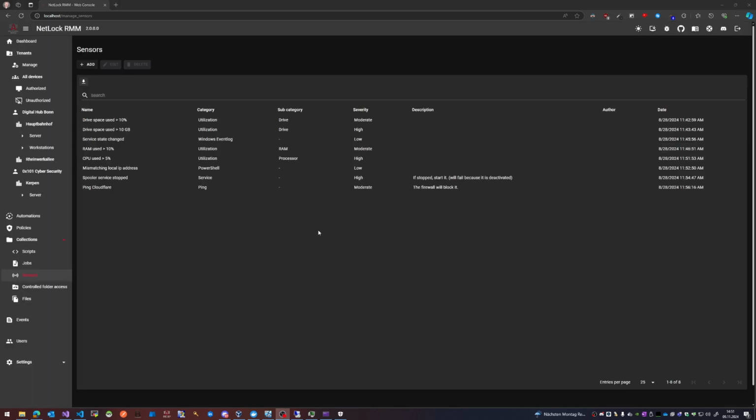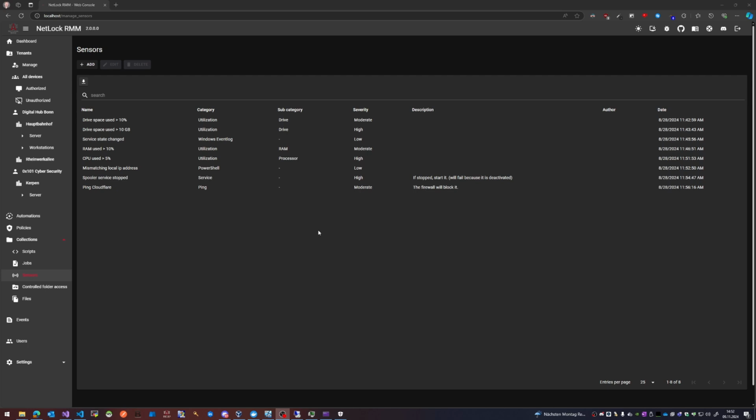The next step is the sensors feature. With the sensors feature, you can monitor and detect performance bottlenecks, software bugs and failures, service failures, and so more on. For example, you can monitor the drive usage of a system, then you can monitor and crawl the Windows event log, for example with regex, so you can detect specific strings in the Windows event log and connect it with a specific event, for example.